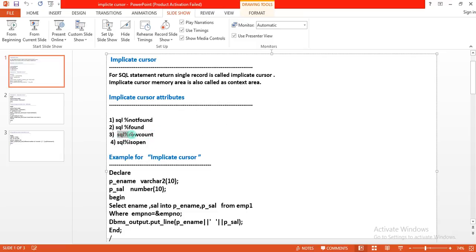Now SQL%ROWCOUNT returns how many records are affected, that entire count will be returned finally. So this only returns numbers. Now SQL%ISOPEN, this attribute always returns false. So this is the implicit cursor used in PL/SQL programs.